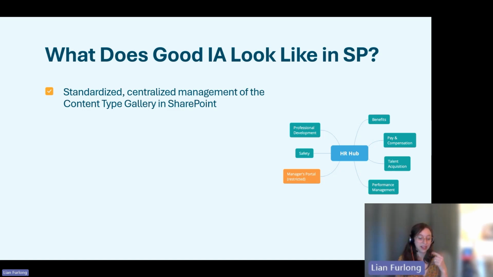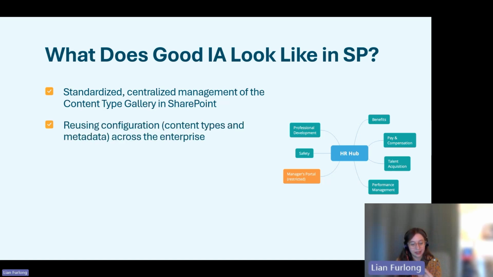So the fact that it is an invoice is logged in the content type itself, as well as, say, the payment date, an approval status, whatever. If it's a project, maybe a close date, but having that notion of what the thing is bundled with that metadata in SharePoint is key. We want to reuse that configuration across the enterprise wherever we can, rather than have, say, date closed, close date, date of completion, date of closure, columns all over the environment. It's not the end of the world, but it's ideal if you just have one date closed column that you're reusing across the enterprise whenever you need to indicate closure.